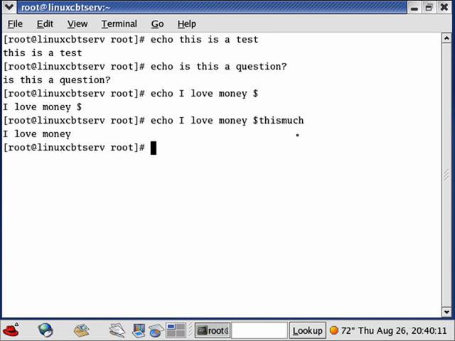That is because bash by default cross-referenced its set of variables in search of a variable called this much. So in other words, if you wanted to actually print the $ with the words this much, you need to actually escape the $, because if you don't escape the $, the bash interpreter thinks that it is for variable substitution or one of the reserved keywords.